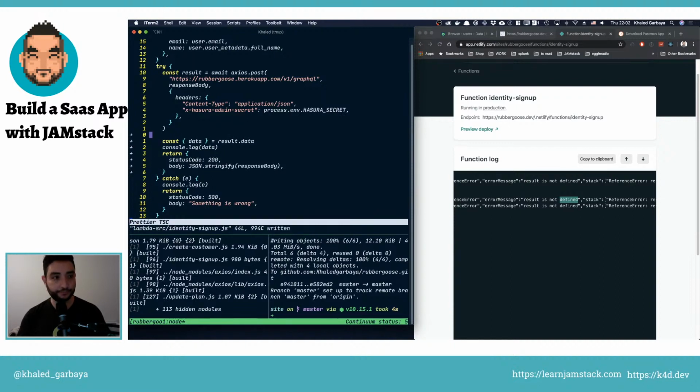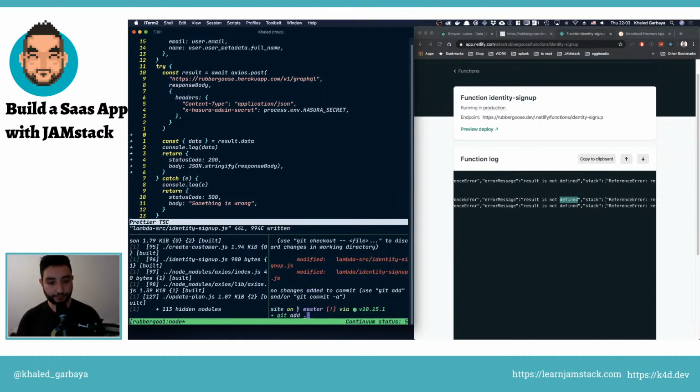Yep. Yeah, I think it was maybe a scoping thing because we used const scoped to this block. So we should probably use everything in here. Ah, man. Okay.